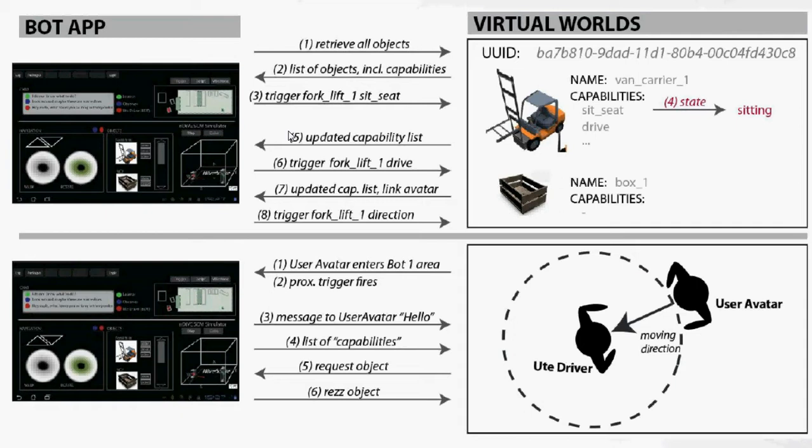That is the communication path. On the other side, you have triggers. You define triggers beforehand, could be a proximity, entering certain areas, doing certain commands, or saying certain sentences. In this case, the avatar enters the bot 1 area. So you have the U driver, to use the example from before, and the avatar is getting closer, which means that the user avatar, the U driver, sends a message like a hello, just a friendly greeting, and sends a list of capabilities which are possible to do.